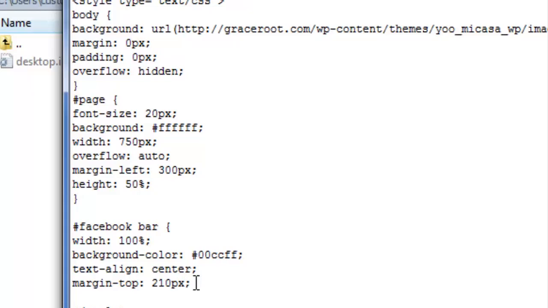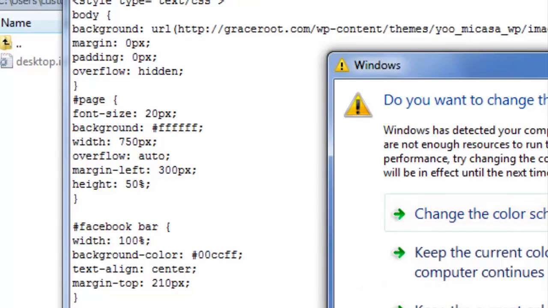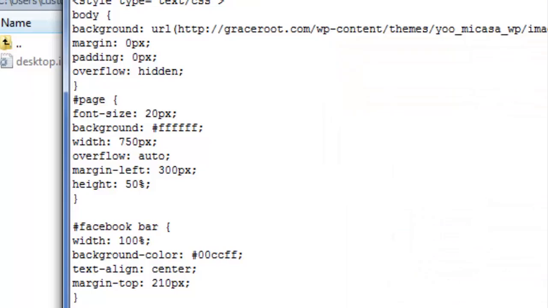And then finally, we're going to close our CSS div class. So as you can see, we've actually created a Facebook div class for our CSS.